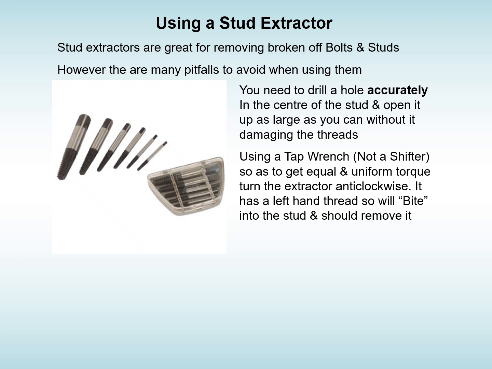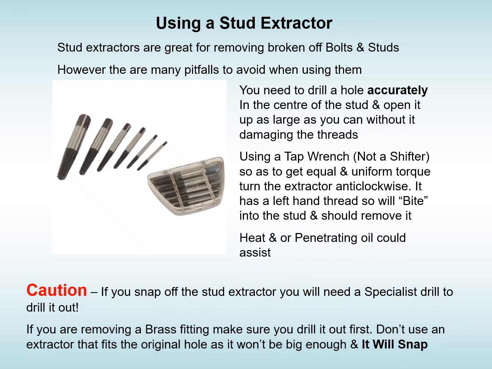And using the tap wrench, not a shifter, so you get an equal and uniform torque, turn the extractor anti-clockwise. It has a left-hand thread, so it will bite into the stud and should remove it. Heat or penetrating oil could assist, but caution, if you snap the stud extractor off, you will need some sort of specialist drill to drill it out. And if you are removing from a brass fitting, make sure you drill it out first. Don't just use the extractor which fits the original hole. It won't be big enough and it will snap.